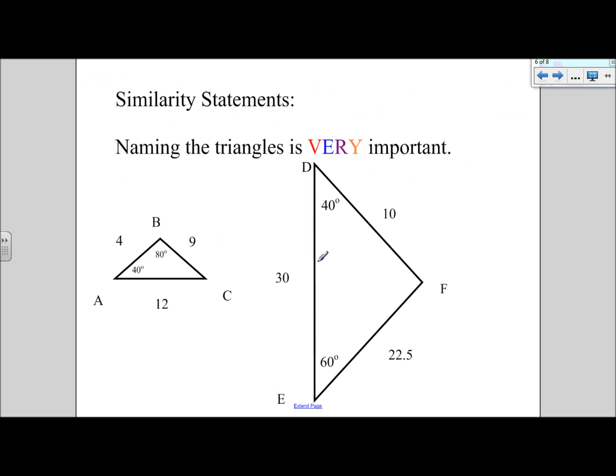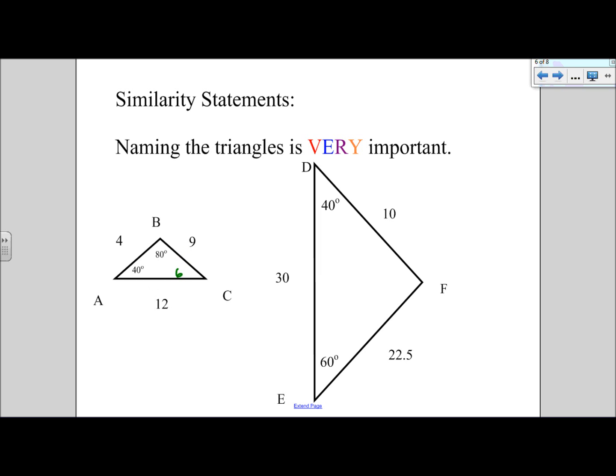So the last thing is when we know 2 triangles are similar, we have what's called a similarity statement. So naming these triangles is very important. The order in which you name them is very important. I have a triangle ABC here. That does not mean it's similar to DEF. We don't always just go in alphabetical order. So I might have to fill some information in, maybe using law of sines, cosines, Pythagorean theorem to find some stuff. But then I match my 3 angles, my 3 sides.